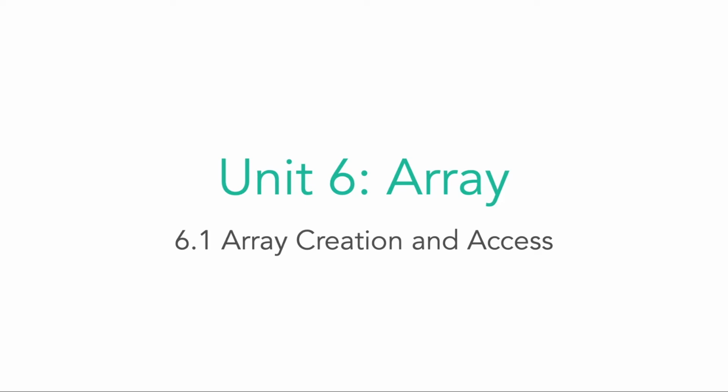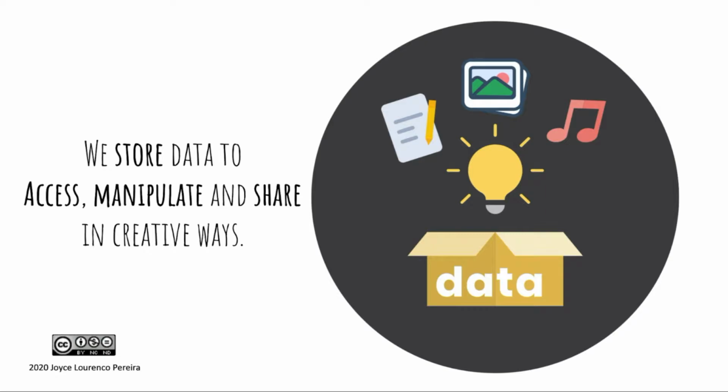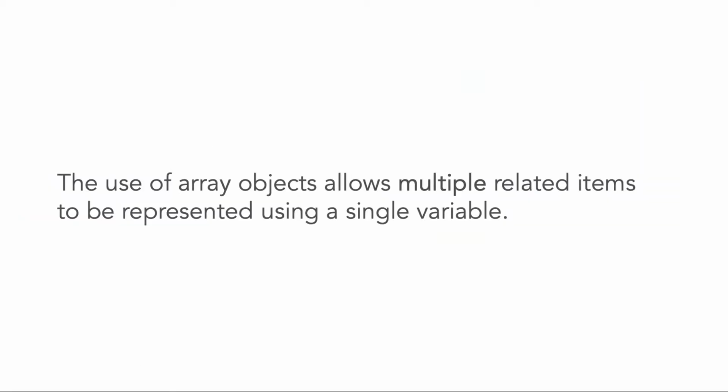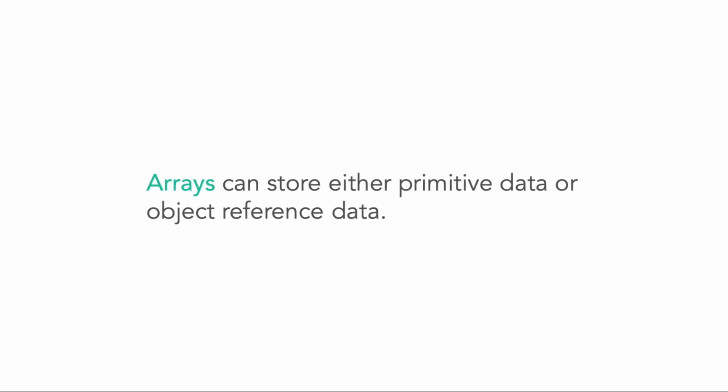Unit 6, Array, Topic 6.1, Array Creation and Access. In this unit, we will be looking at how to store multiple values within a single variable using an array data structure. It's important to know how then to access each value stored within that array. The use of array objects allow multiple related items to be represented using a single variable. Arrays can store either primitive data or object reference data.